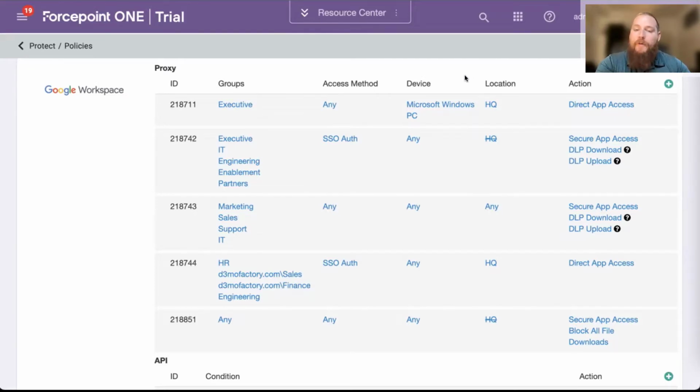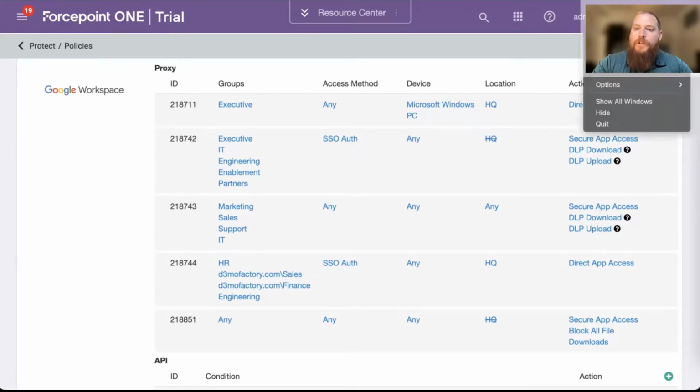Maybe if I'm at the head office on a corporate device, I get policy X. But as soon as I take my laptop and I go home, so I'm outside the confines of my headquarters, well, now my policy is going to be a little bit more secure. Or maybe my corporate device has crashed, so I have to use a personal computer. Well, my policy is still going to allow me access to the application, but now my DLP anywhere is going to be a little bit more strict. Maybe I can't access those financial documents or those credit card files from a personal device.